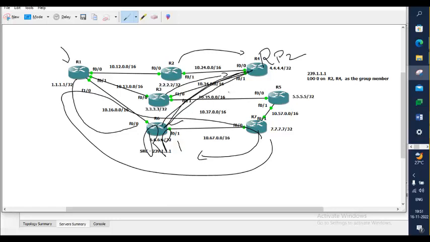If you sync, all those group members learned here will also be seen here. And the source, if it is registered here, it will also be seen as registered here. In that way, you can have all the group members knowing about the source. Please ask me a question.